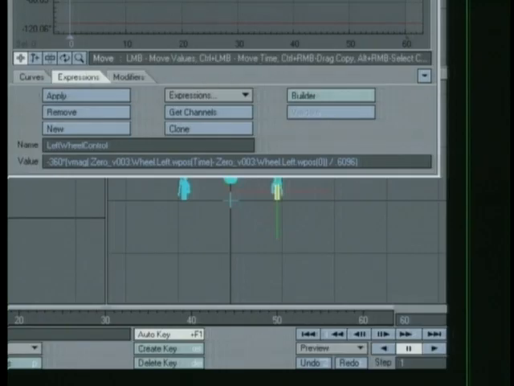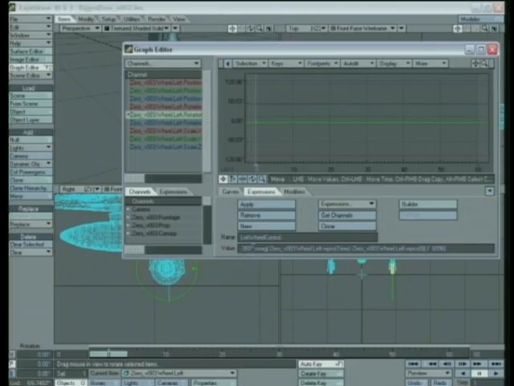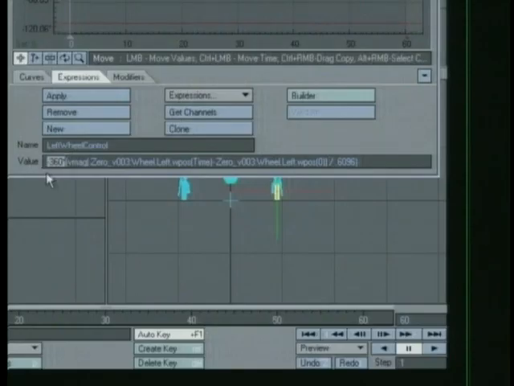A little bit of poking around through the help menus and different resources, and you're going to find out that this is not supposed to be outside the parentheses. Negative 360 times is supposed to be inside the parentheses with the rest of your equation. That's kind of how expressions work for me. I'm not a programmer. They're kind of hit and miss.